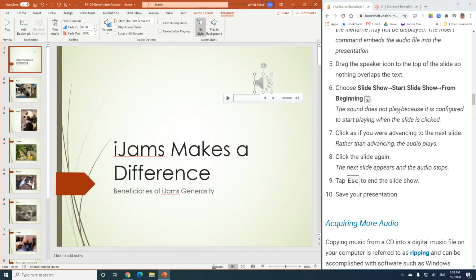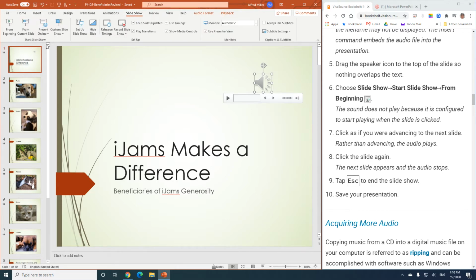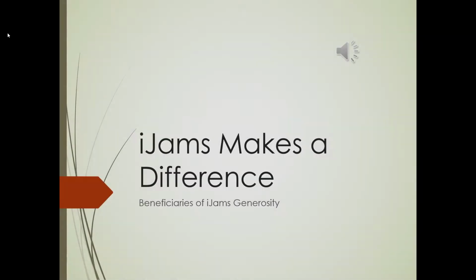It says the sound does not play because it's configured to start playing when the slide is clicked. Click as you are advancing to the next slide rather than advancing, the audio plays. Okay. So then click the slide again, the next slide appears and the audio stops. So I'm going to try to remember that when I start my presentation. Step 6, slideshow, start slideshow from beginning.